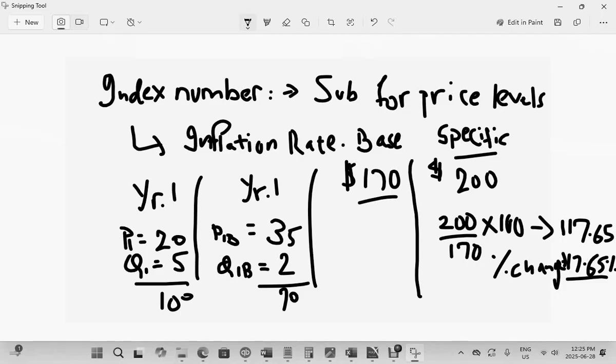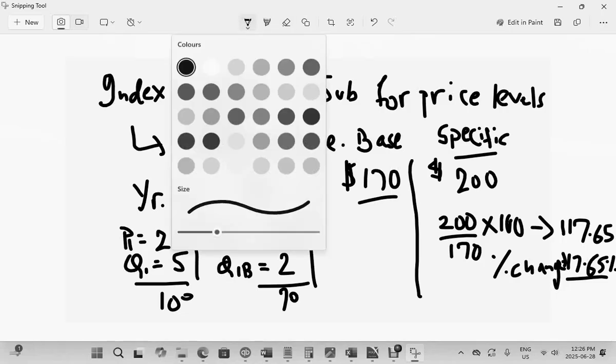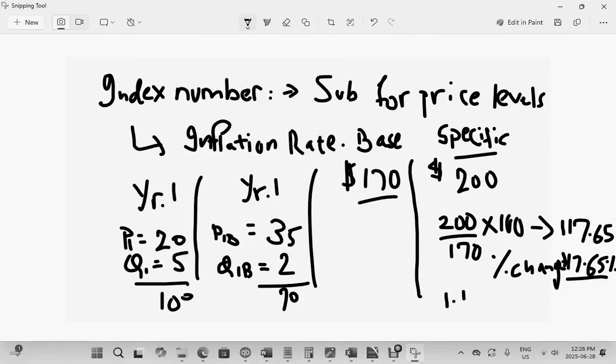Now, for calculation purposes, over here the value is 1.176, so it will be 1.18 approximately. So 1.18 for the index number. This is technically your index number over here, 117.65, but for calculation purposes, we'll use 1.18. Now that we have this amount over here, what you want to do is figure out the index number for the two years. So over here, this is 117.65, and over here, this will be 100 for calculation purposes because the index number of the base year will always be 100.